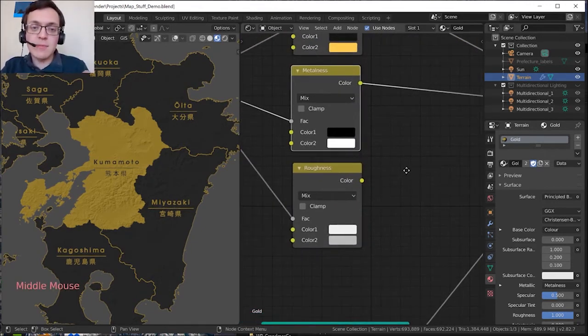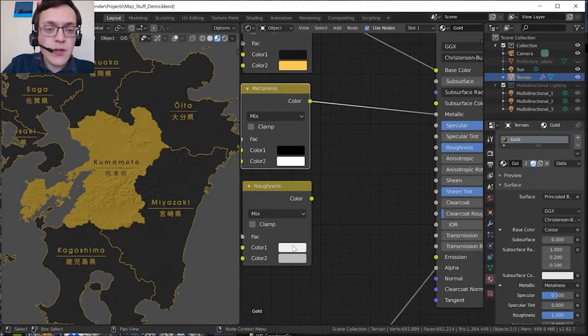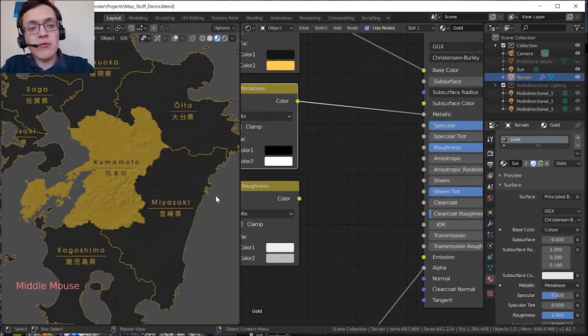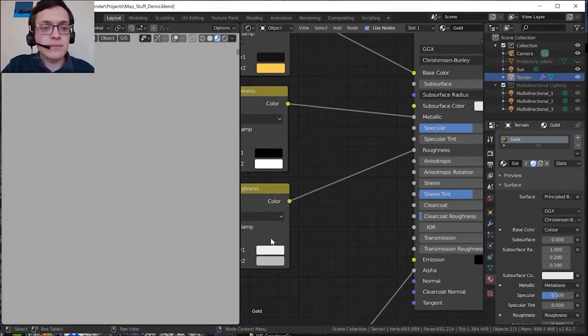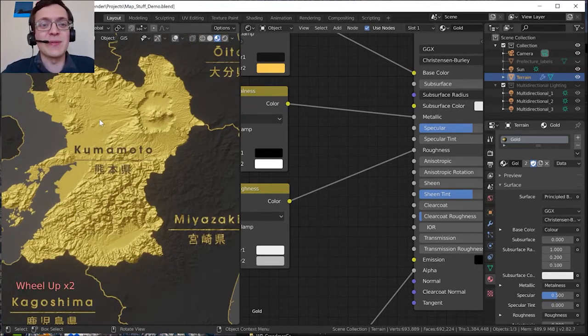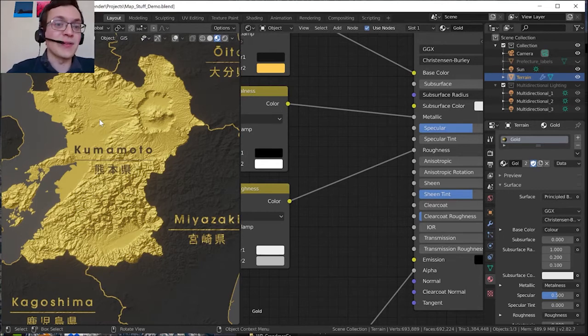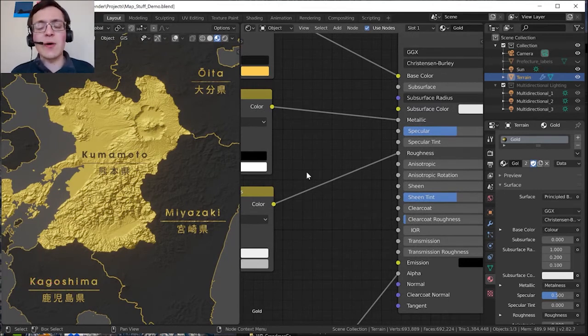But if we use the second mix one to change the roughness based on whether or not it's inside the area of interest, now everything outside the area of interest will still be very diffuse, but everything within the area of interest will be a little bit glossier. We plug that in, and we get this really cool embossed gold leaf kind of look. There are not a ton of cases where this would be entirely useful, but it looks really neat, and I think it's a great example of using Blender to its strengths as a way of being able to visualize different materials.